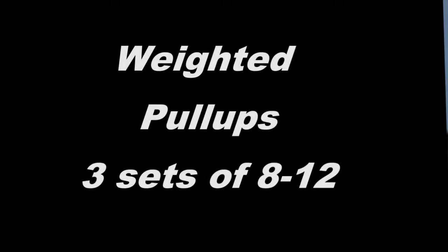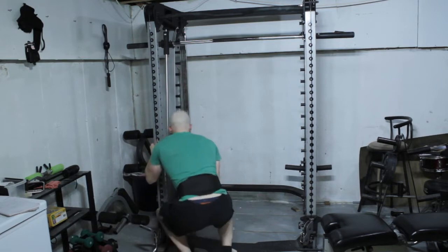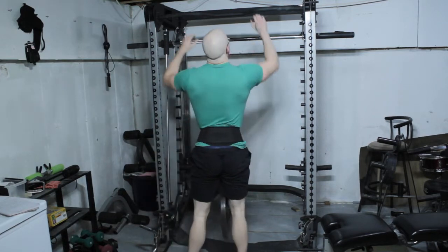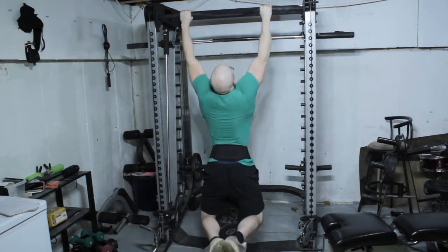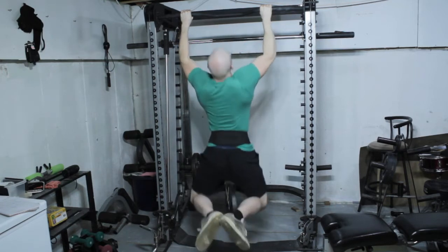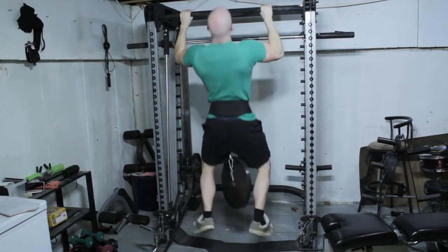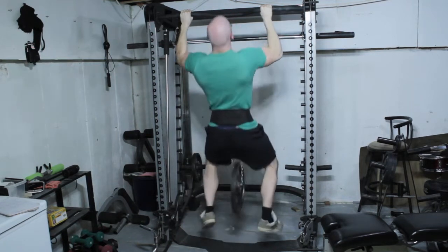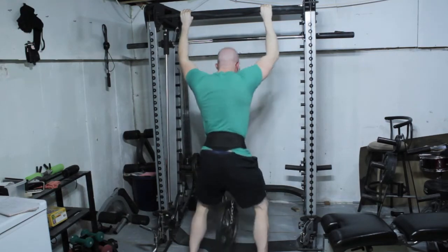The back exercise for this workout is the weighted pull-up. There's not much to say about that. You want to make sure that you grab a weight that will allow you to get to the target rep range, 8 to 12. If you can do any weight with good form, body weight is fine. If you can't do body weight, I'm assuming if you're doing it at home, just try to work up to the target rep range of 8 to 12.